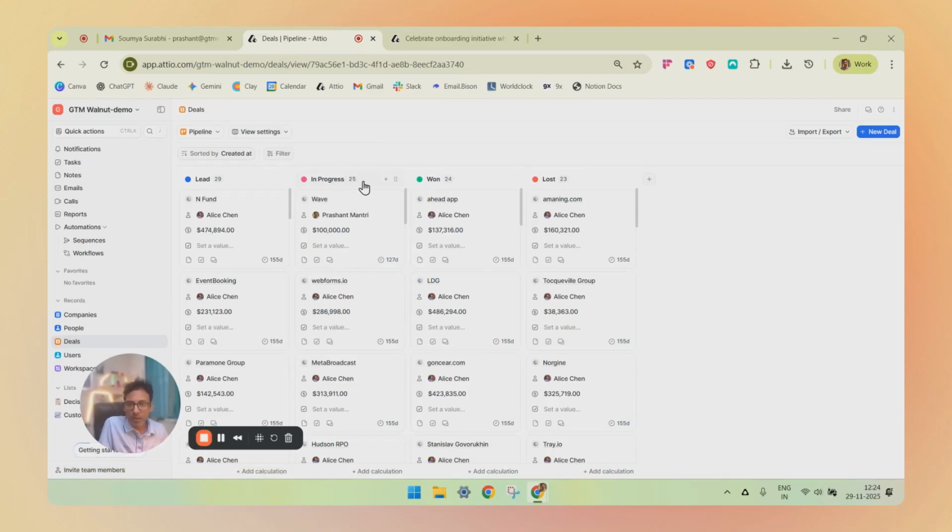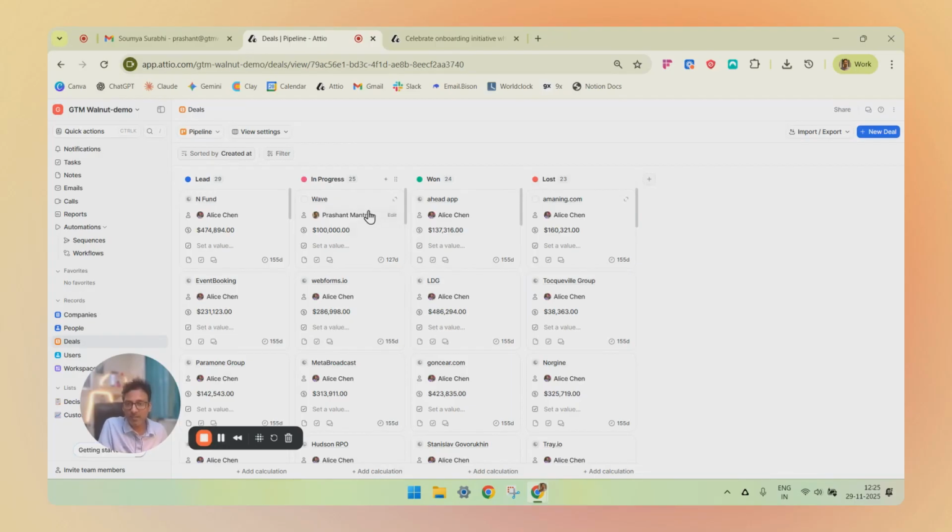You could choose to add one more stage in between, say, in progress and one, which could be proposal sent or commercial negotiation, or one before this, which is just discovery. Certain companies just say the first call, whatever happens, that's usually a discovery call to try to understand each other. So there's multiple ways in which you can add all of these, I would say, key attributes to your deals, and you could do that in the same manner in which I showed you in the deal objects.